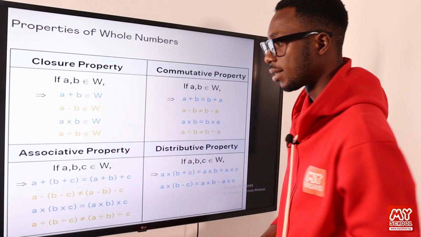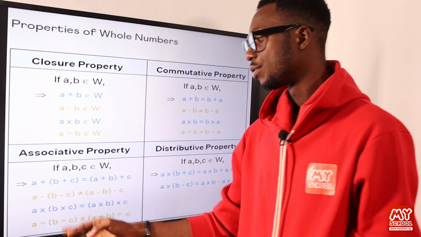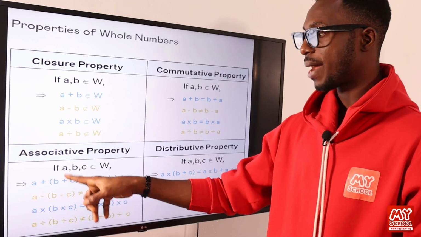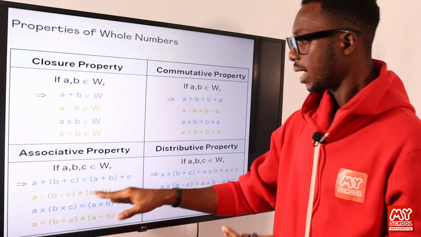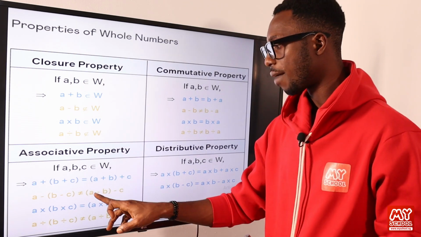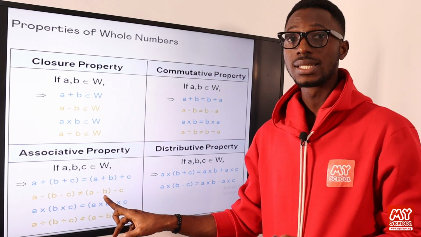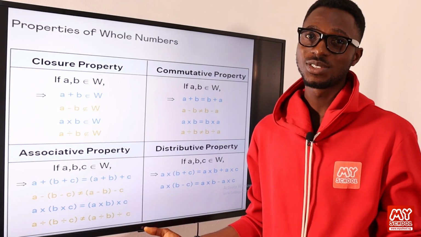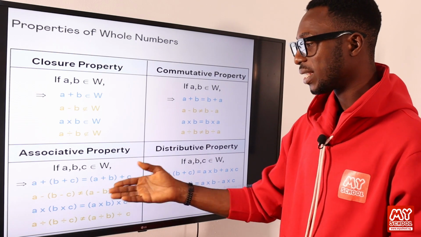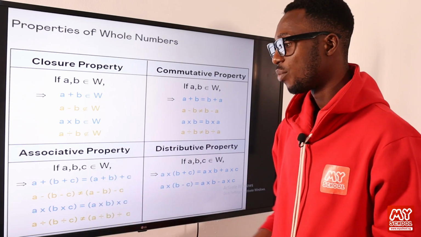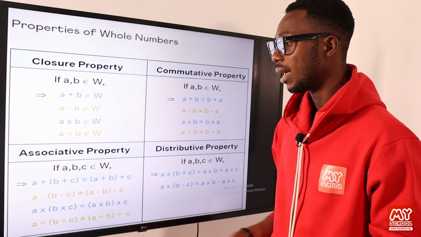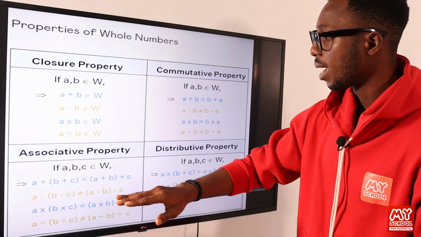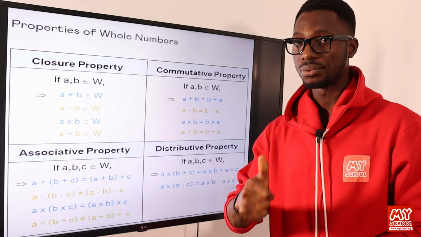Okay, so let's look at this. Remember we said 3, 4, 5. So 4 minus 5, that is minus 1. So we have 3 minus minus 1, that is 4. Let's check the other side. We have 3 minus 4, that is minus 1. So minus 1 minus 5, that is minus 6. So we can see that it's not applicable. If you try out the same thing with the other operators, you will get a definite expression regarding this. So for the associative property, addition and multiplication are good to go.